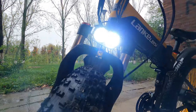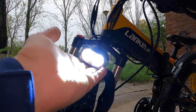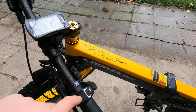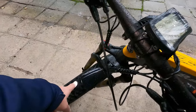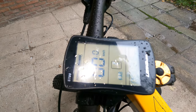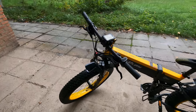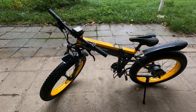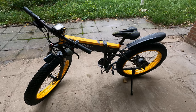Front headlight is also very good. It has a lot of power. It has two bright LEDs. It even has a speaker underneath. That should be the horn, but because it uses this S700 display and these buttons here, there isn't any horn button, and the light is controlled from the display here by holding the button and pressing the up button, it turns on or off the light there, but you do not have a horn option. Also, you do not have an electric rear lamp, although in the accessories box you have seen the included one, which you can attach to the seat post or somewhere near the wheel. It's your choice.